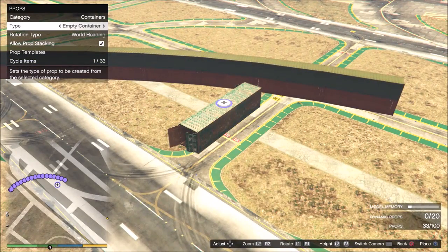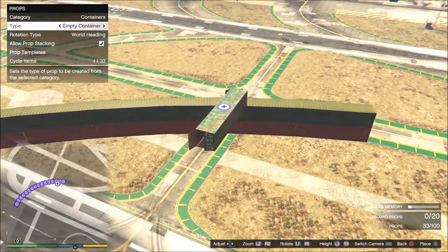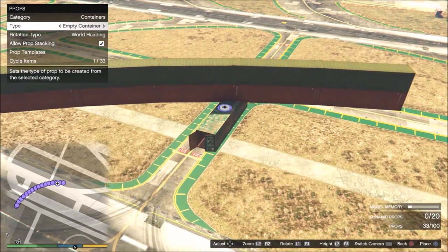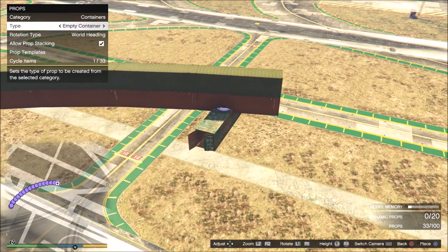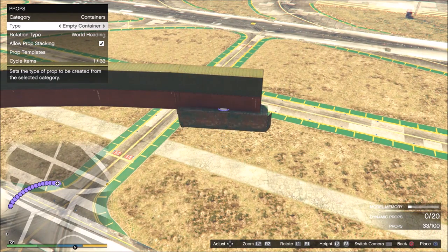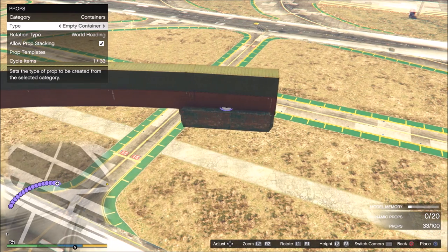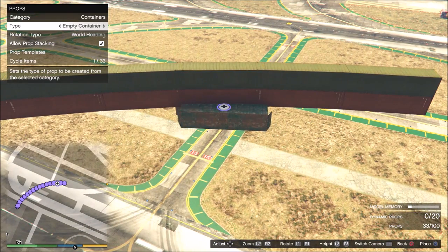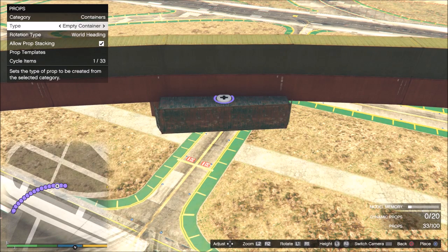Now when you build a crab slide, where the car slides on its side, not on the roof, what's important is to give people time to grind against the grind-up containers. I see some people building crab slides where they start out at this point with a grind container. That might be tricky for people that are not very good at wall riding to hit this container in time, so I would recommend, if you have enough props, give them 3 containers, that way people can easily grind up against the container and up for the slide.